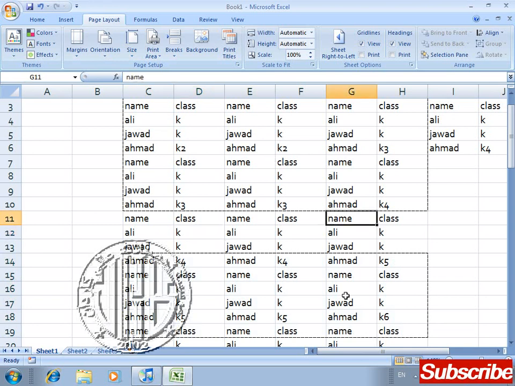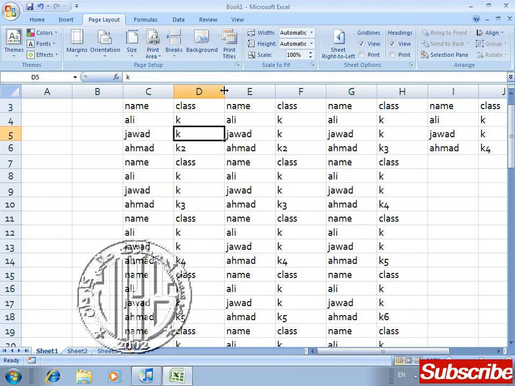Why is it not coming in one page? Because you have not told it to come in one page. Whenever a break is coming, right now this is the break, it means it will come in the next page. When you want the whole thing to come in one page, just select which one you want. But it's not like 2 columns from here and 2 columns from another place printed on one page. If you do not want that, clear the print area which you have made. So it's also possible to do so.